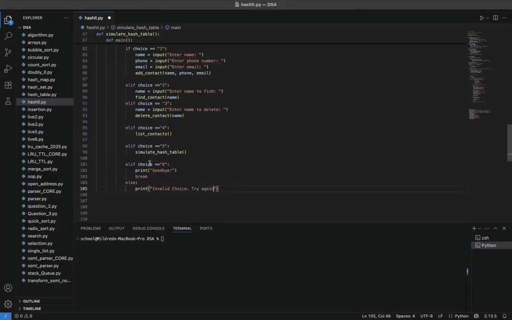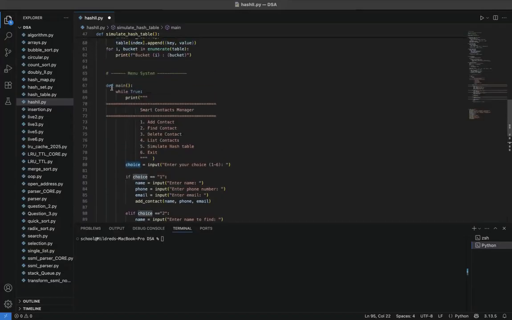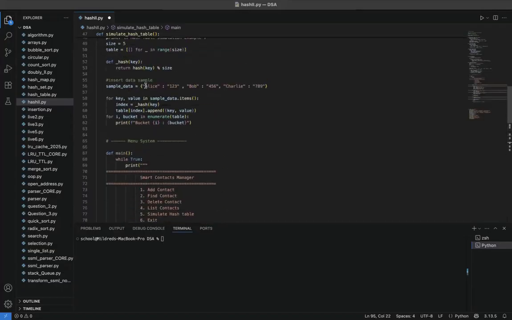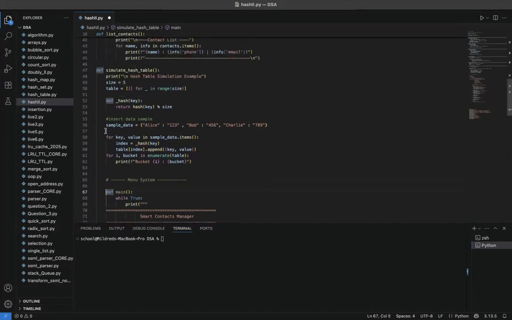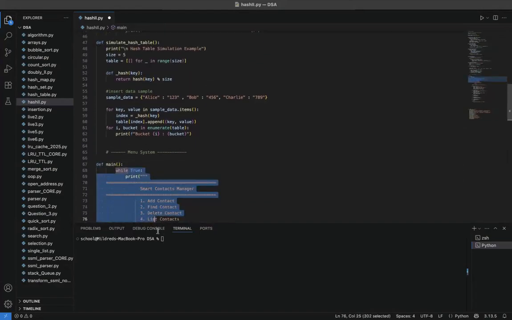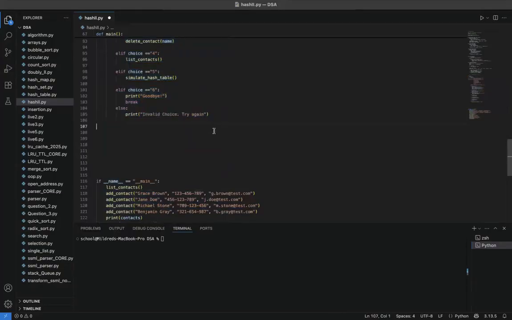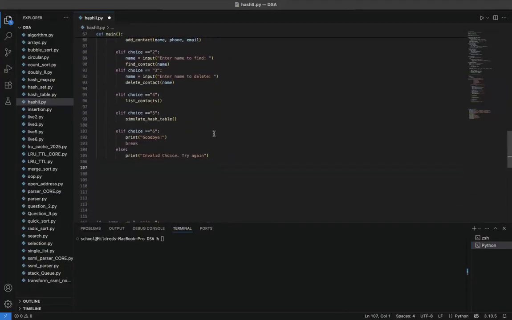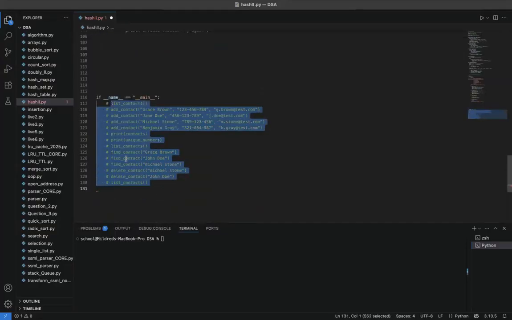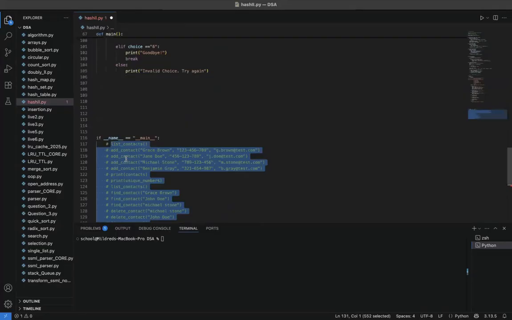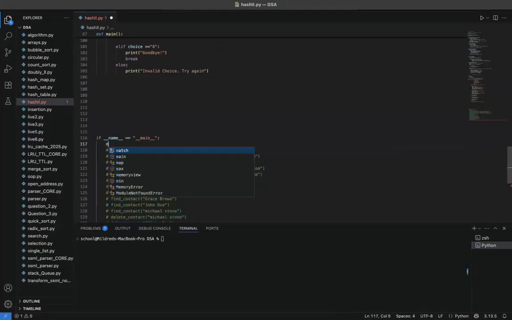Okay, now because I created this function called main, I'm trying to show you something different. Normally we just say if name equal to main, right? That's what we normally do. Let me do this in a different way. This is supposed to be not an internal function, but outside of this. Okay, like this. Okay, so main. So now instead of this if name equal to main that I did here like this, what I will do now is to just call that function main. So you always see that like this, and you just call main.